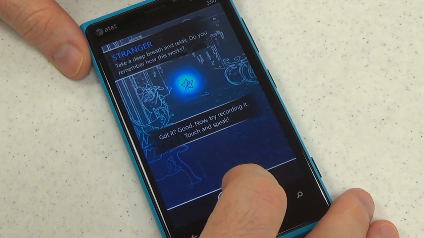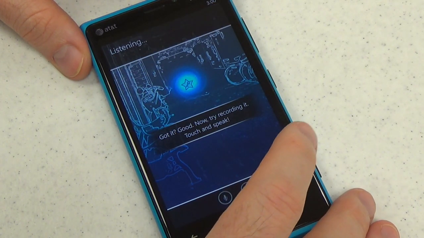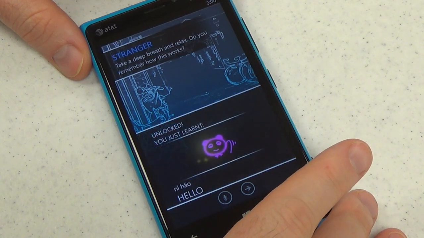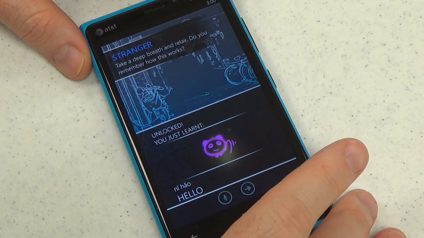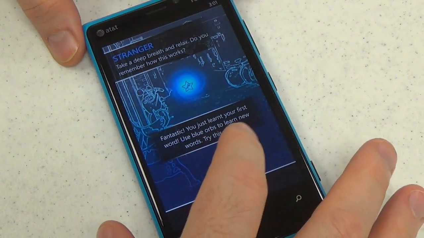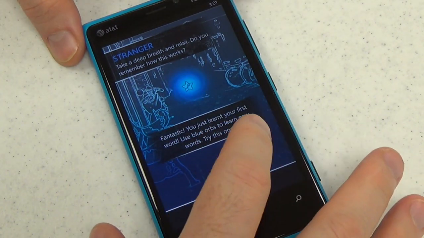So I'm just going to speak this phrase. I don't know what it means yet. Ni hao. Oh, so that means hello. Pretty cool. Alright, so you just touch a blue orb to learn a word. Got it.